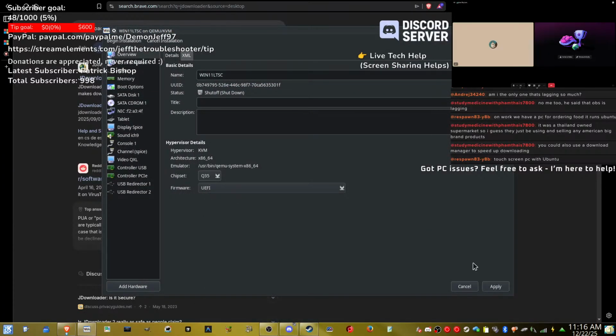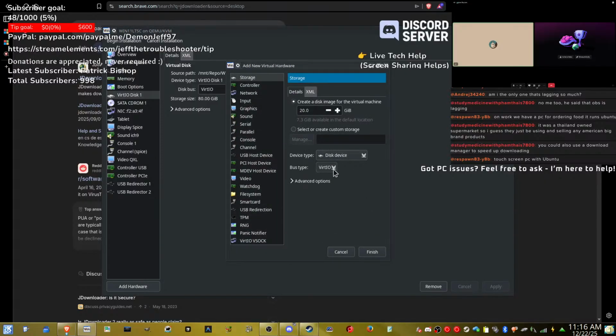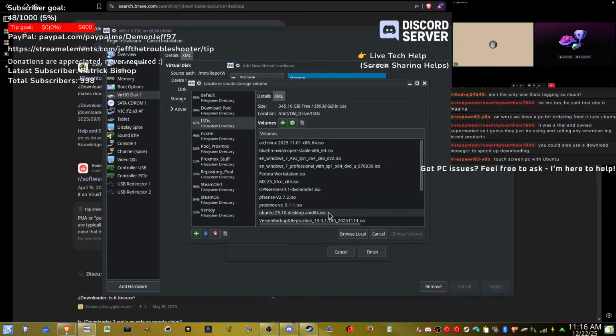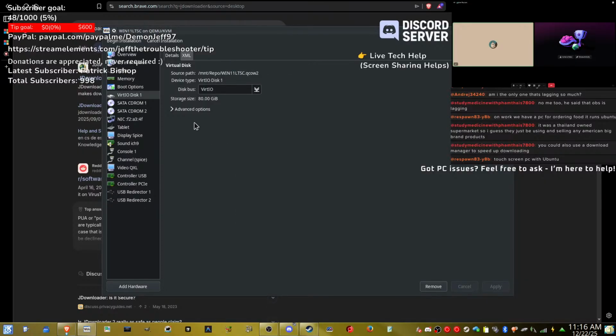UEFI. Apply that. Let's actually make it fast. Let's use VirtIO drivers for that. Now let's add the VirtIO driver CD. And where is it? Pretty sure I had it over here. Here we go, the VirtIO Windows drivers.